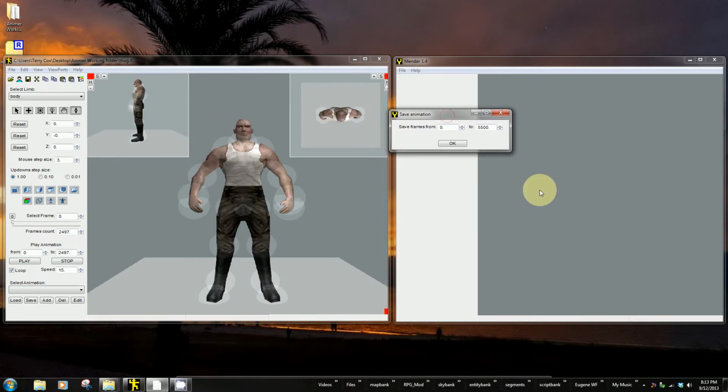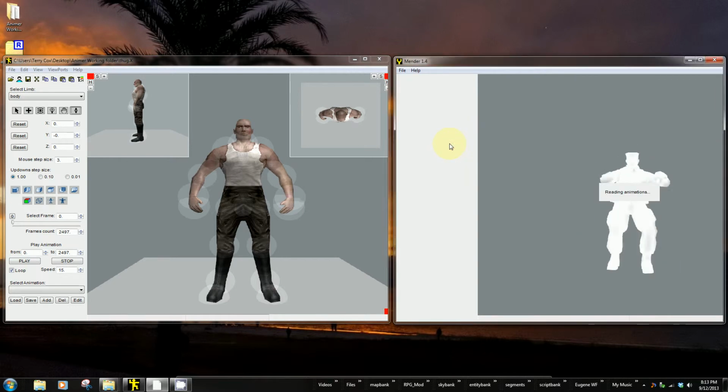A pop-up window shows up and it wants to know what frames we want to save. Well, we want to save all of the animated frames, so we'll just click OK. We will go ahead and wait until this is finished. You'll see how quickly this goes in comparison to when it's reading the TF341 character's animations at other times. And that's Bond 1's little dance routine, and of course it writes to the file very quickly.